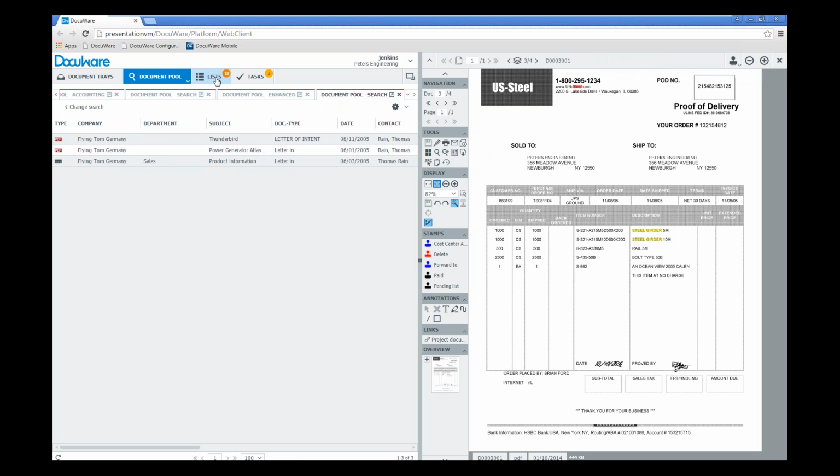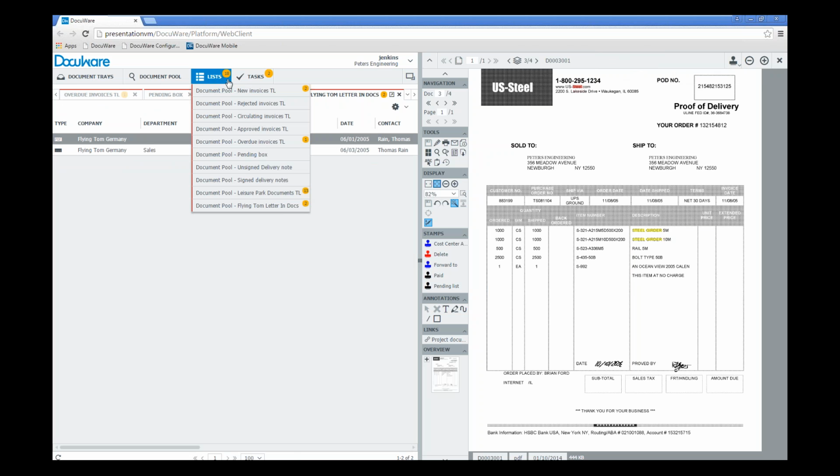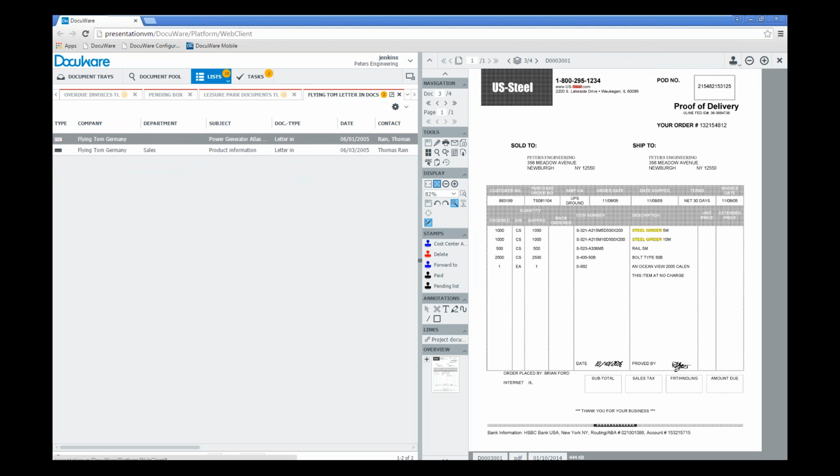what's going to happen now when I come back to my list, you could see now it's changed from yellow to red, indicating there's a new document in my list. And if I hit my drop down, I'm going to see here now I have 2 documents in my list.